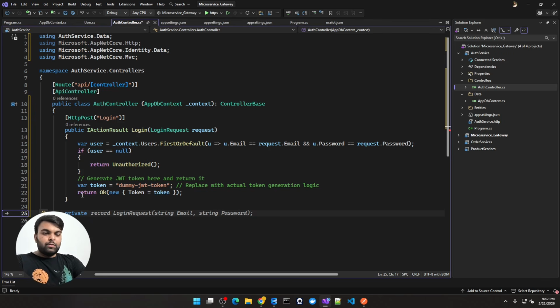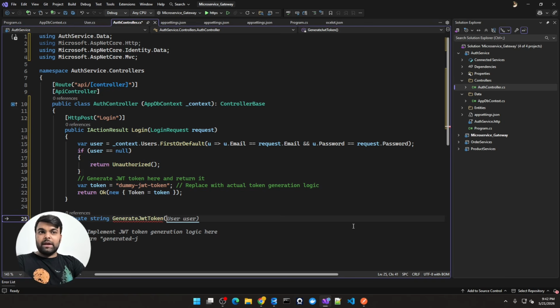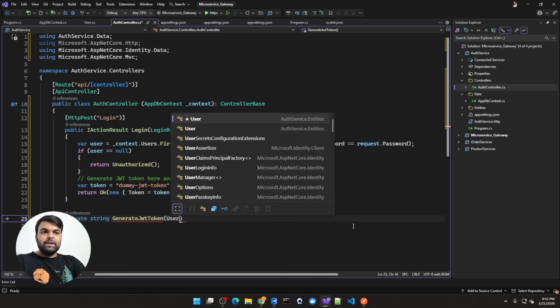Okay, so I will create a private method to create the JWT token there. In the JWT token we will add so many things. So generate JWT token.